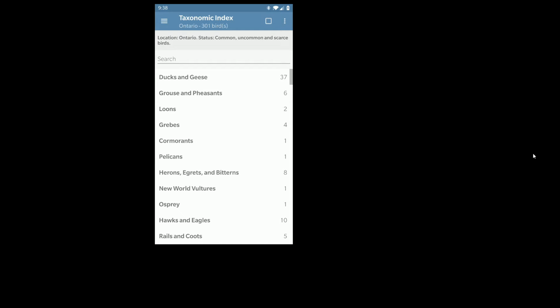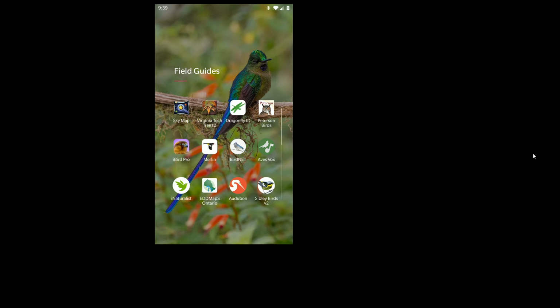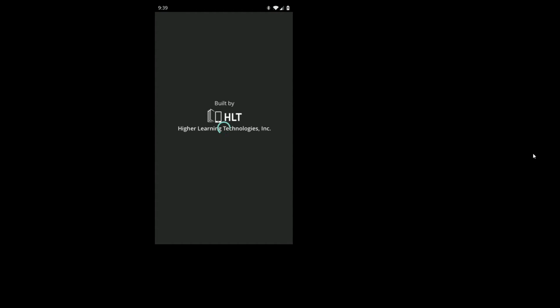It's one of the more expensive field guides you can get, but in my opinion anyway, it is worth the money. Okay, one of the classic field guides is the Peterson Field Guide to the Birds, and there is an electronic version now.